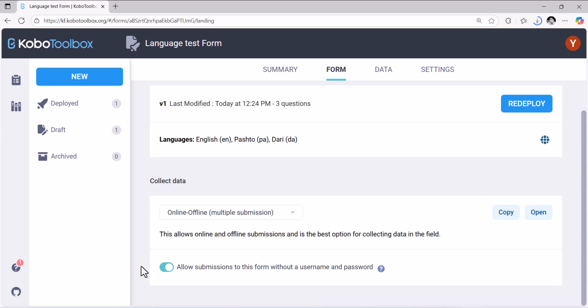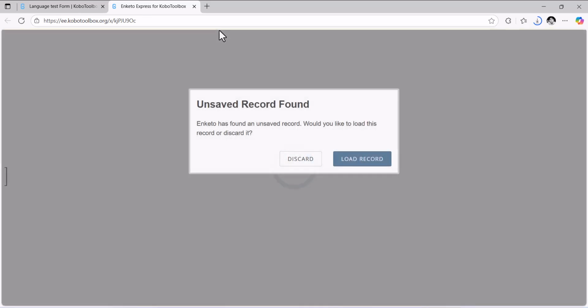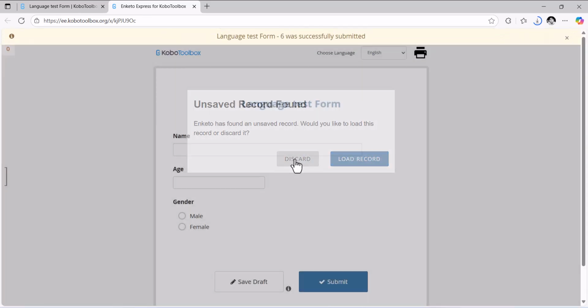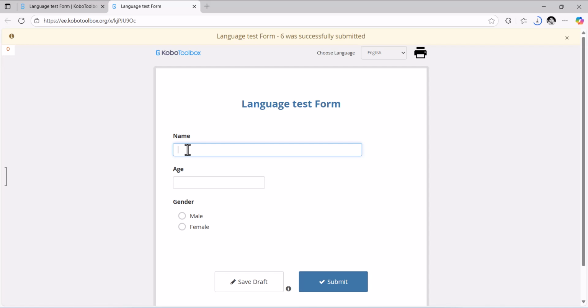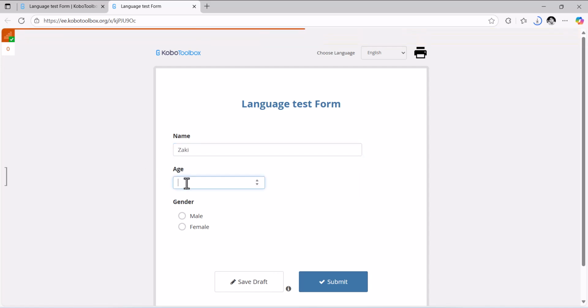Now I check this option and I will publicly share the link. I'll copy this one or open it here in a new sheet. Whenever I copy, I can send it to anyone. Here I will type Zaki, age is 12, male, and submit.